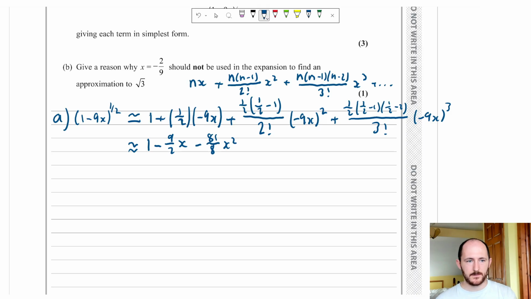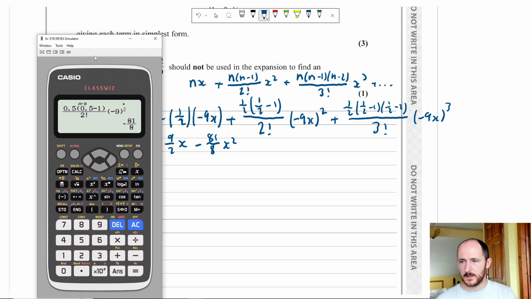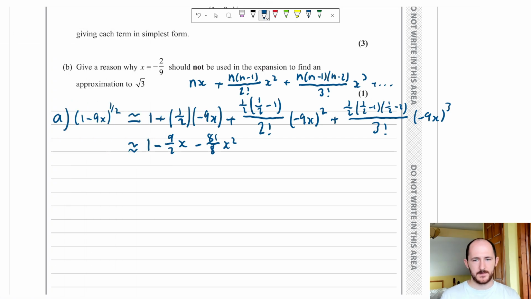And again, keep going. So the good news is we only really need to add to this. We don't need to do anything kind of crazy. Minus 2 over 3 factorial, and we're going to change that to a cubed. Whoops, I forgot to close the bracket here. Minus 729 over 16x cubed. And again, that didn't take me more than 3 minutes, and it's a 3-mark question, so that is valid, okay?